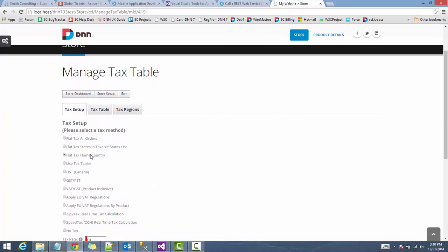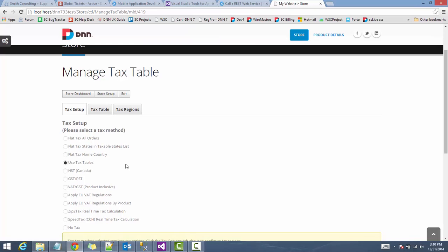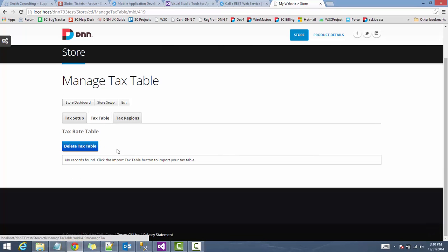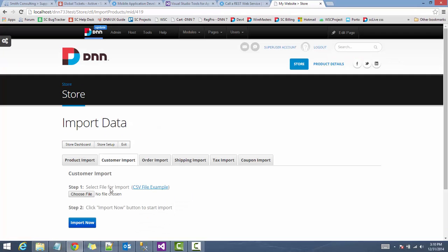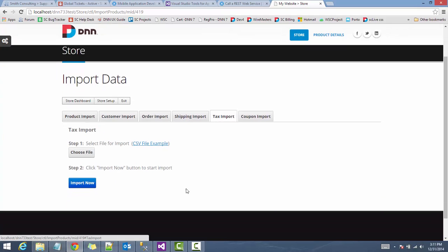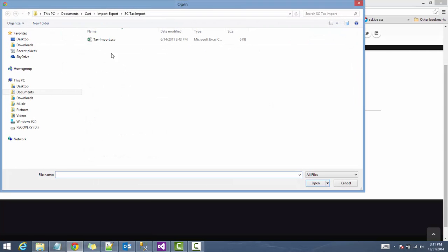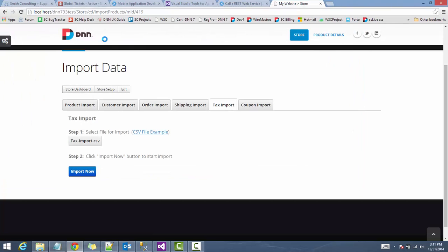That's that option. Use tax tables gives you a more granular way to charge tax. So the tax table is right here, and the way that typically you would import the tax table, because it's a large number of rows, is to go to import and choose tax import, and then choose my tax file, which is a CSV.